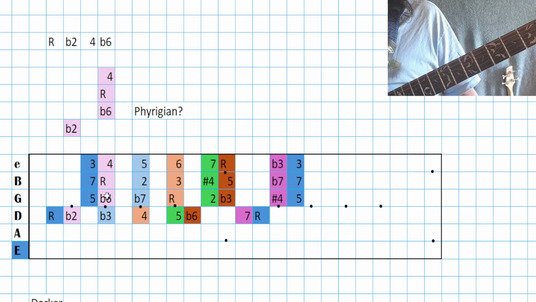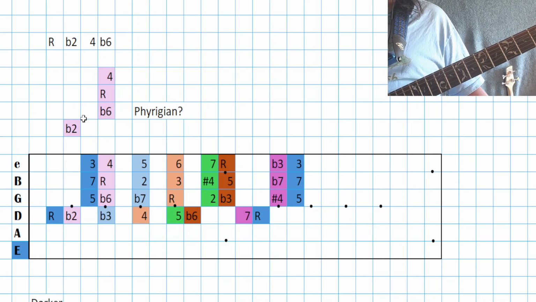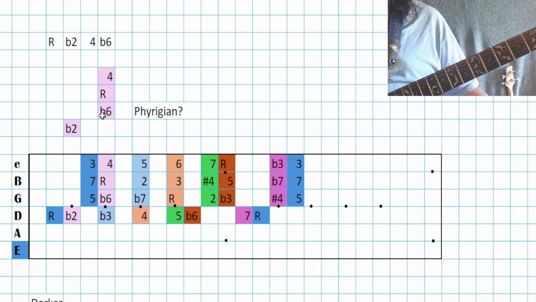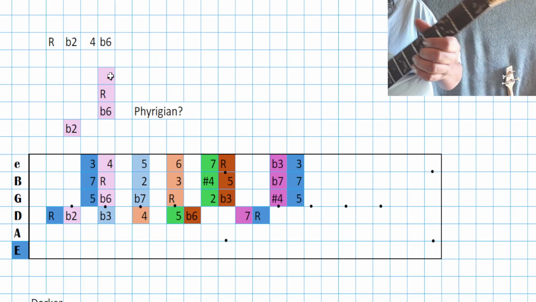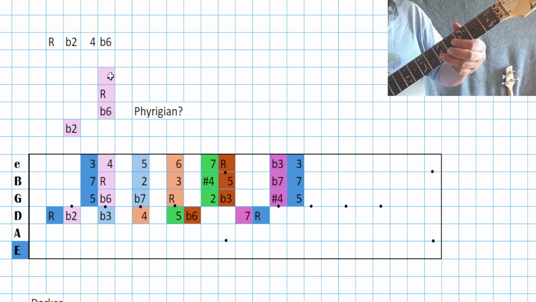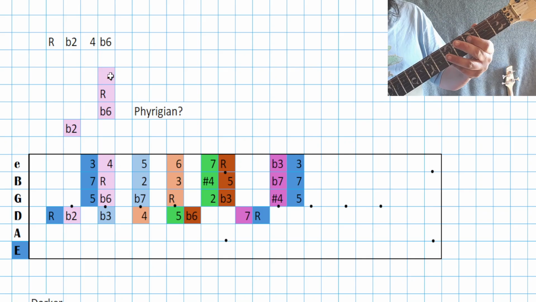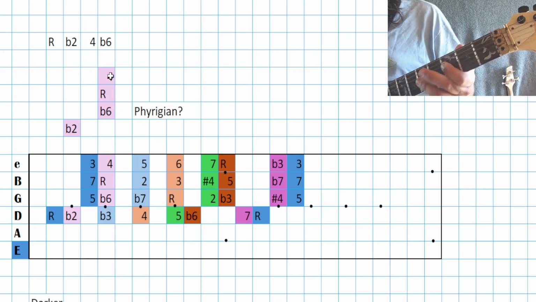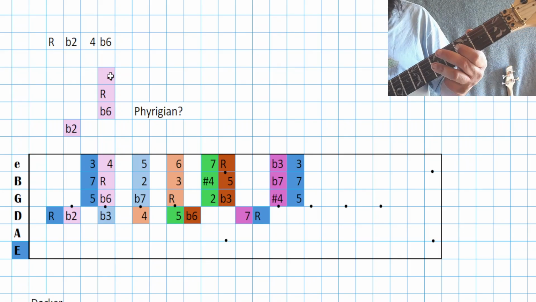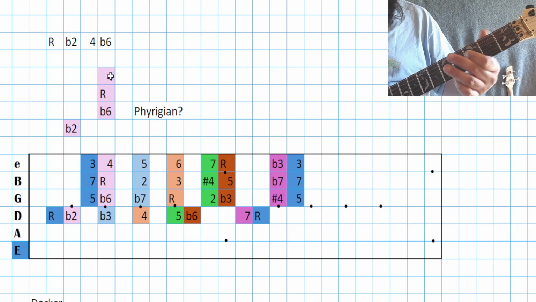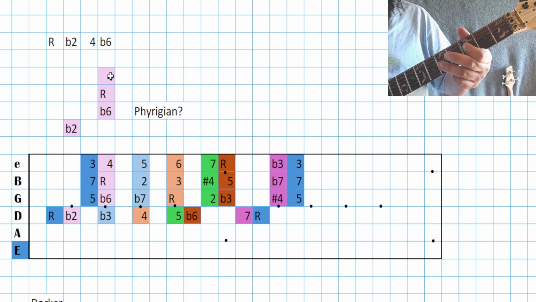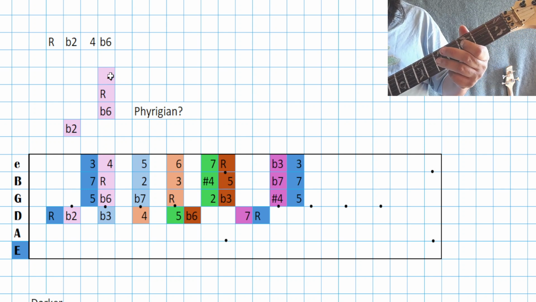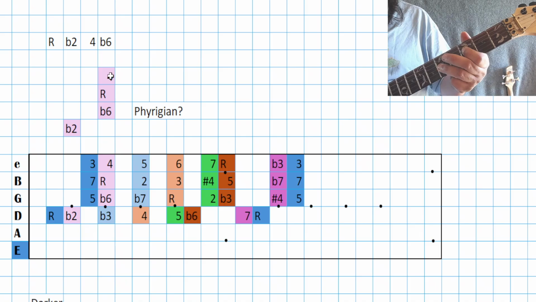Our next one in line comes from the flat 2. Now that's crazy. So let's think about this. First of all, what you want to do with any of these is know where your intervals are, so you know what you got. You got a flat 2, flat 6, a root, a 4. We know our E is right here, so our shape is going to have some relation to our tonal gravity by this note. Then what we have here is this 2, and then we have this flat 6. We hear that a lot when we hear minor and Aeolian, so I think it's probably going to be a minor.